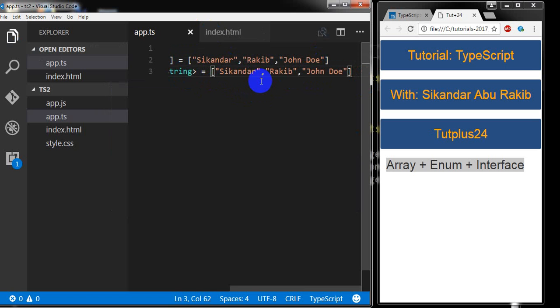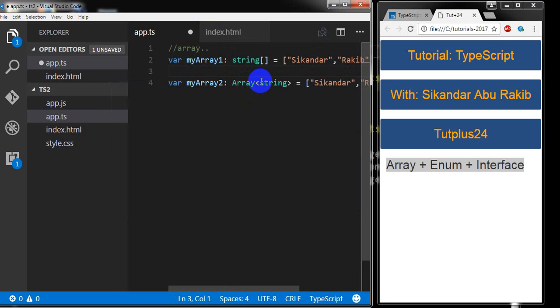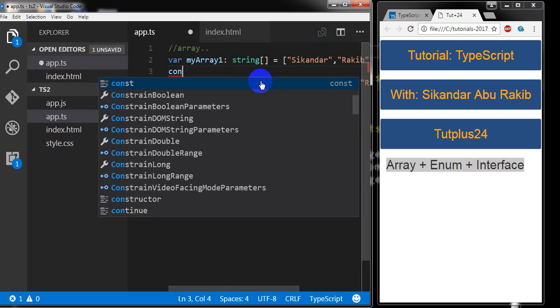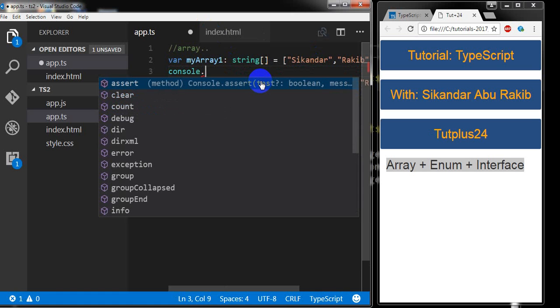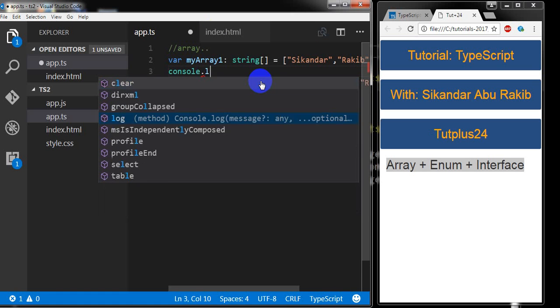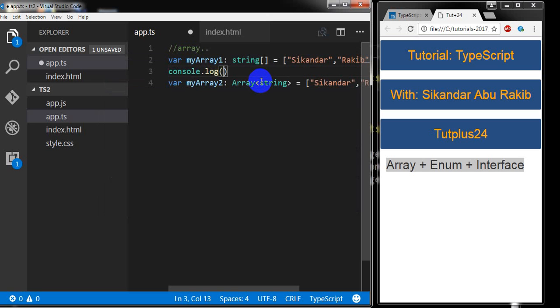So I can console log in every case. Console log myArray1, and as usual here myArray2.